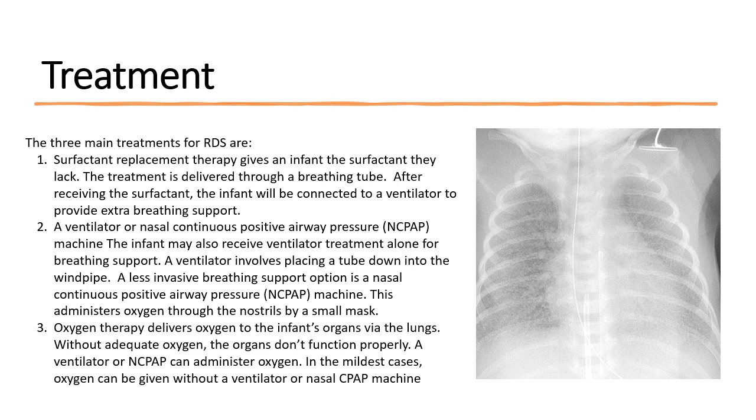A less invasive breathing support option is the nasal continuous positive airway pressure, or NCPAP, machine. This administers oxygen through the nostrils by a small mask. And lastly, oxygen therapy delivers oxygen to the infant's organs via the lungs. Without adequate oxygen, the organs don't function properly. A ventilator or NCPAP can administer oxygen. In the mildest cases, oxygen can be given without a ventilator or nasal CPAP machine.